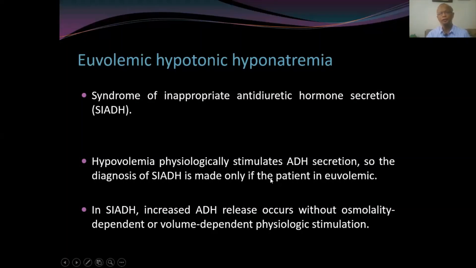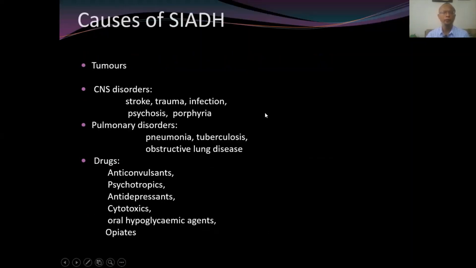Now euvolemic hypotonic hyponatremia, that is in case of syndrome of inappropriate antidiuretic hormone secretion. Hypovolemia physiologically stimulates ADH secretion. So the diagnosis of SIADH is made only if the patient is euvolemic. So this is important. If the patient is euvolemic, then you can label it as a case of SIADH. In SIADH, increased ADH release occurs without osmolarity dependent or volume dependent physiological stimulation. So this is also important.